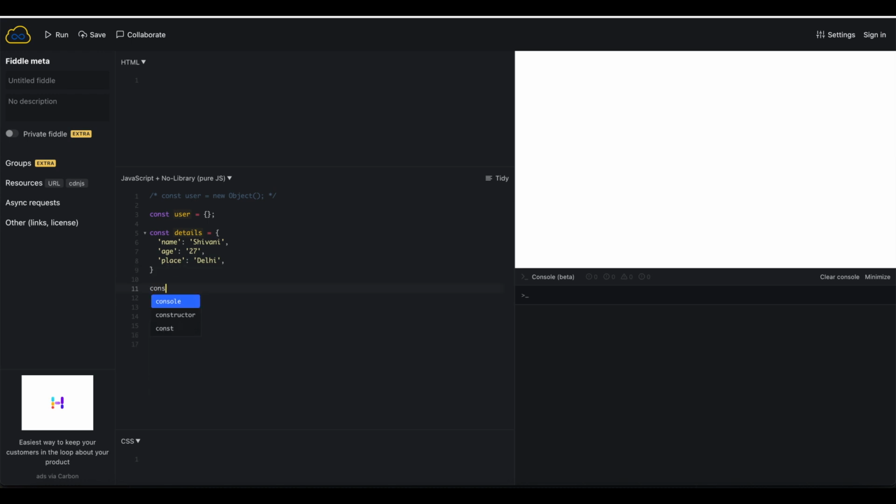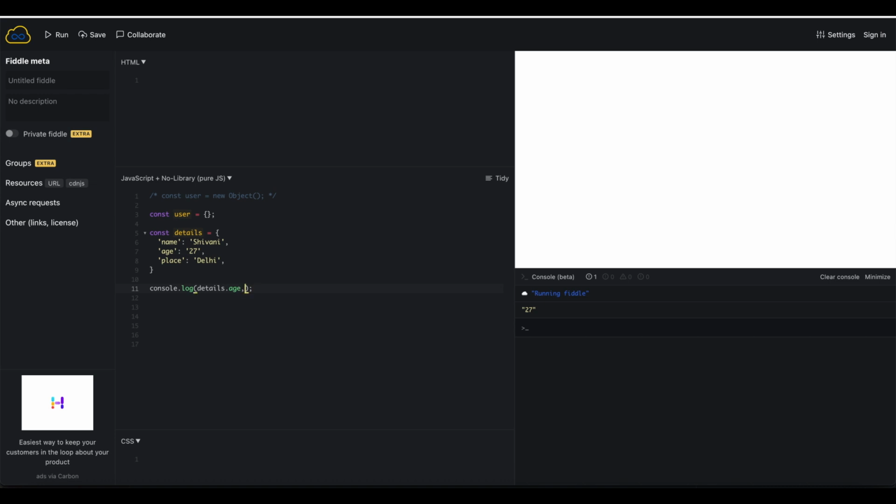For that I will write details, and using the dot notation I will write age here. Here you can see 27 is the result, which is the value of the age key in the details object. So this is how we can get a particular key's value from an object.